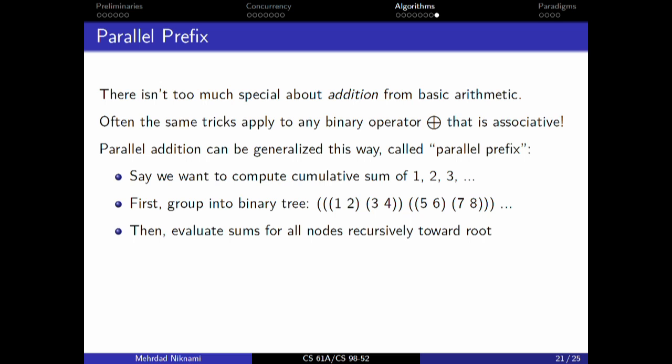Now, you can have these trees propagate up the sums from their left-hand side and pass them to their right-hand sides. So if you did 1 and 2 and it became 3, you can then pass it up and then down to this one and say, oh, by the way, the sum of everything before you was 3. Similarly here, you can say the sum of everything before you here was 11.